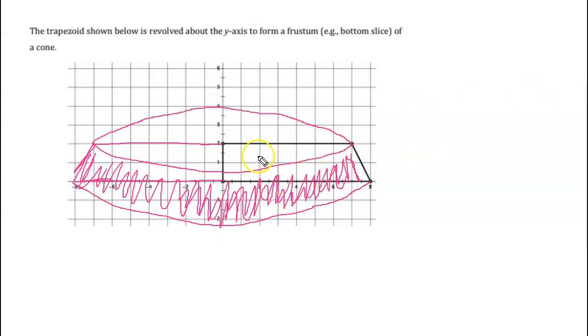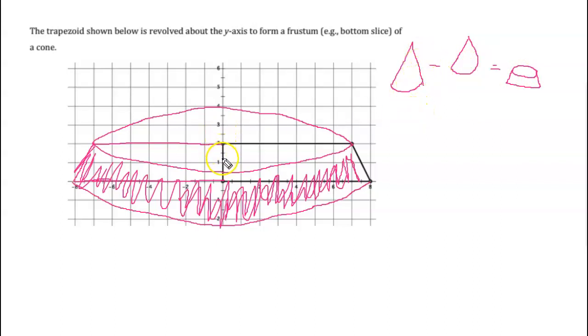We kind of did it on top of our graph, but we want to find the volume of the object formed. Now, there are a couple of different strategies you can take to find the volume of a frustum. One thing to think about is the fact that it is a cone that we have just chopped the top off of. So if we find the volume of the cone and then subtract the piece that we're chopping off of it, then it should just leave us with that bottom piece that's left over. So that is one strategy for figuring it out.